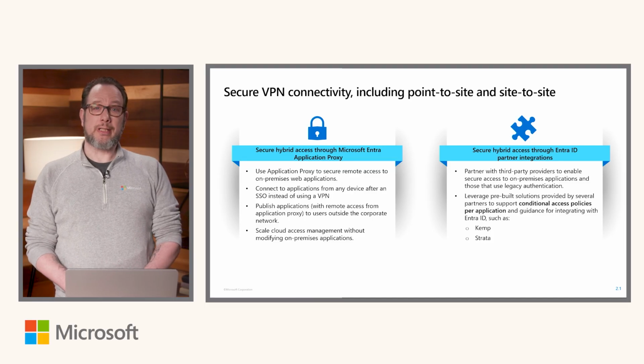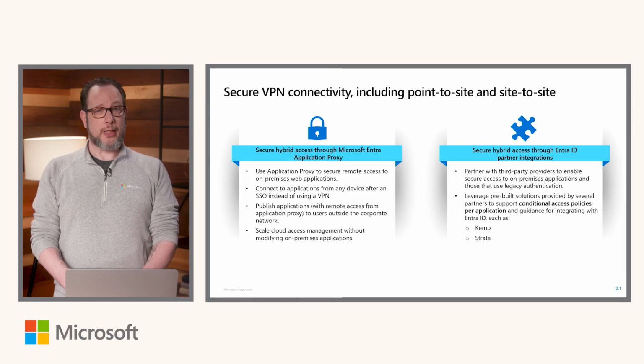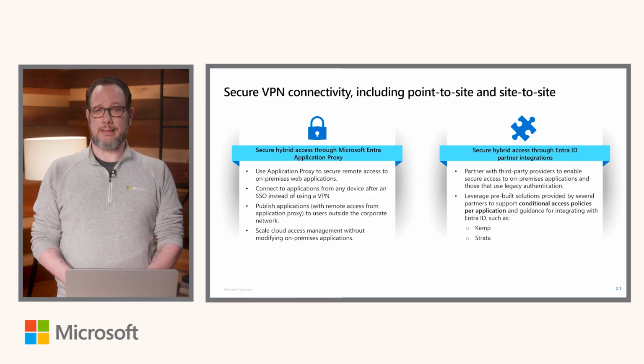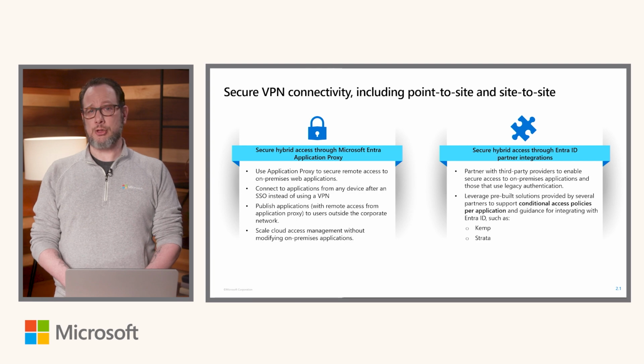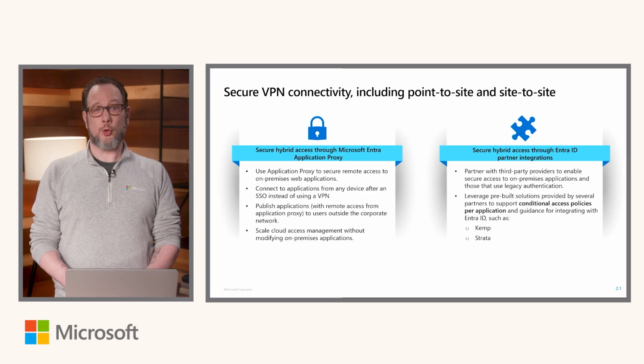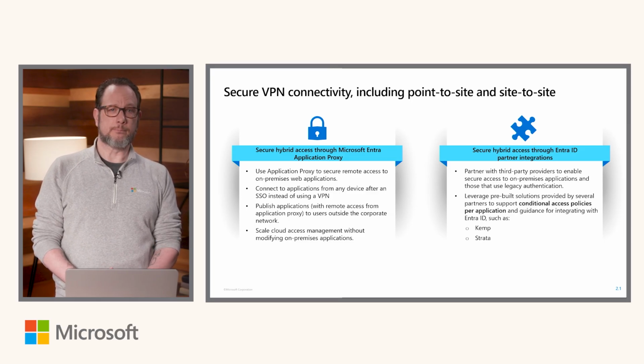We already covered the Azure VPN Gateway, but there are other ways to integrate secure connectivity. One solution here is application proxy, allowing for secure remote access to on-prem running web applications, where the security is coming from the user authentication through Entra ID, not using VPN. And as you heard in the first session when we talked about Entra ID and secure application access, conditional access is the main service to optimize all this.